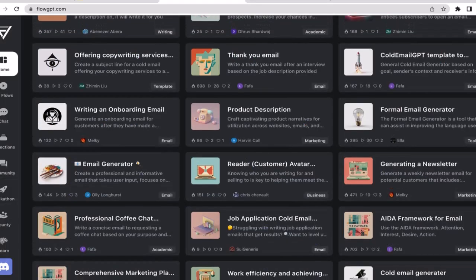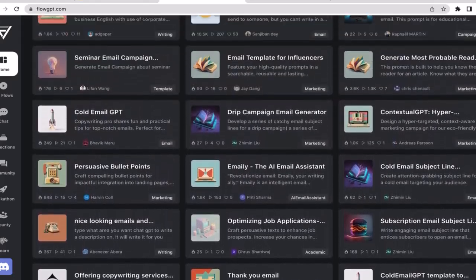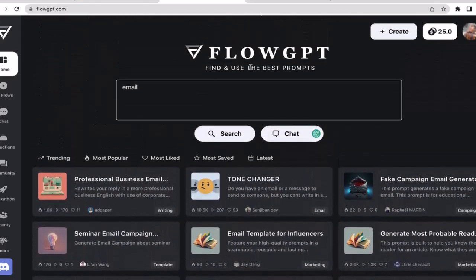In this video, we're going to learn the same exact thing that we learned in the previous video. So we're still going to learn prompt engineering for email template. But in this video, we're going to utilize different tools. So instead of using whole analysis, we're going to use FlowGPT. As you guys can see here, I've already typed email and then search.